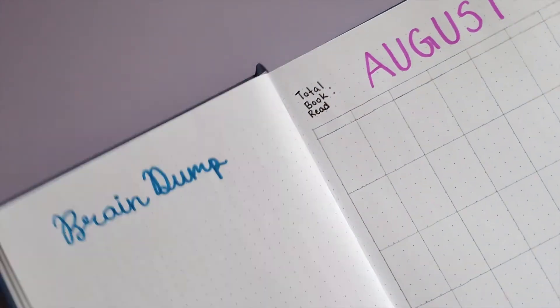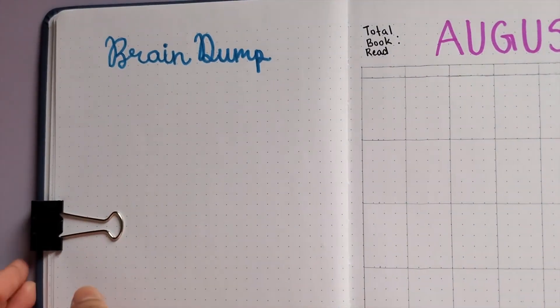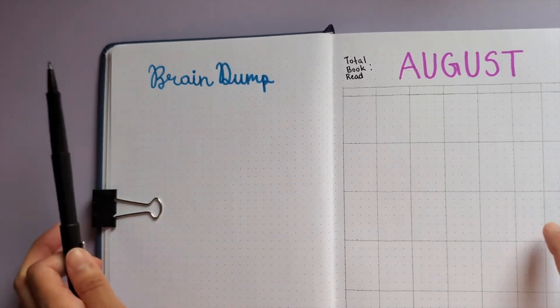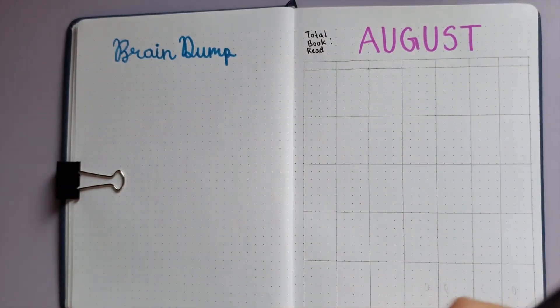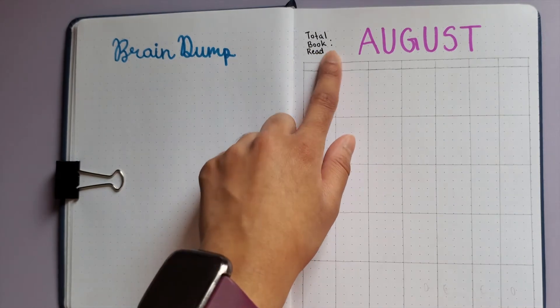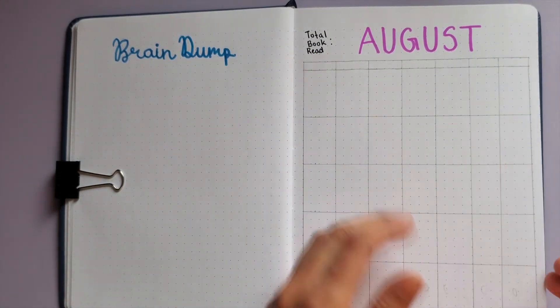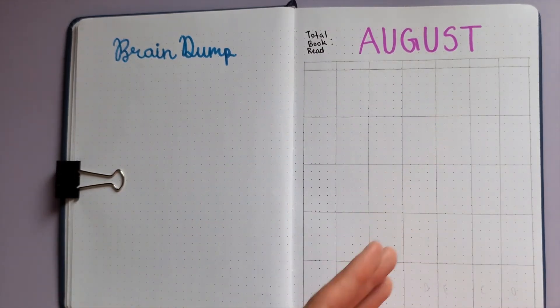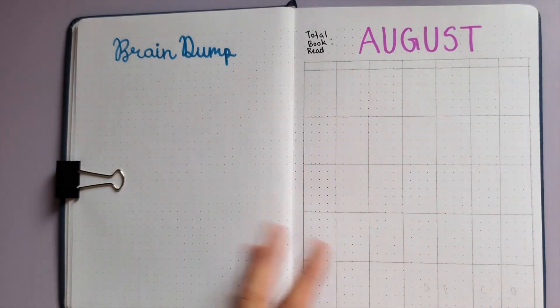I do keep track of this in my planner as well, just because with the Plum Paper I have those blank boxes that I use for that. But it's nice to keep it in my reading journal, so when I look back specifically at my reading, I'll have it there as opposed to my planner, which is like my catch-all of everything.